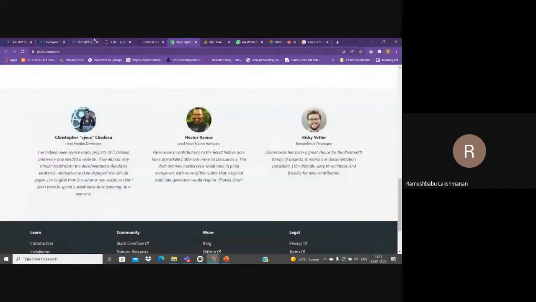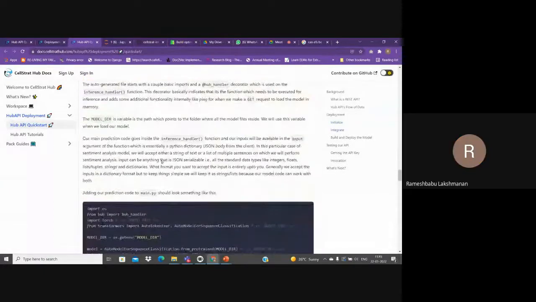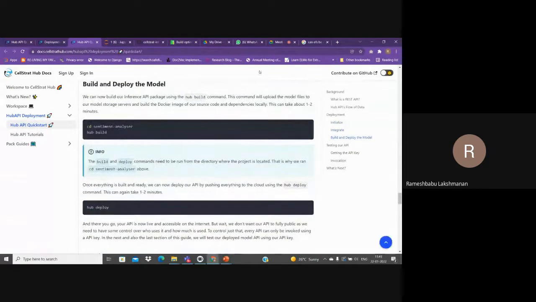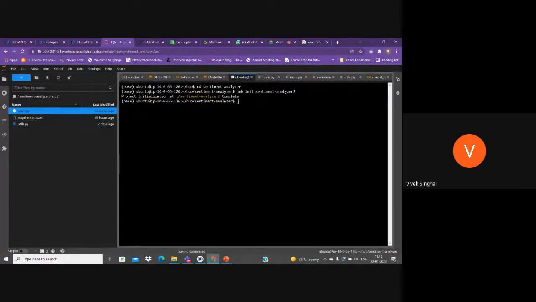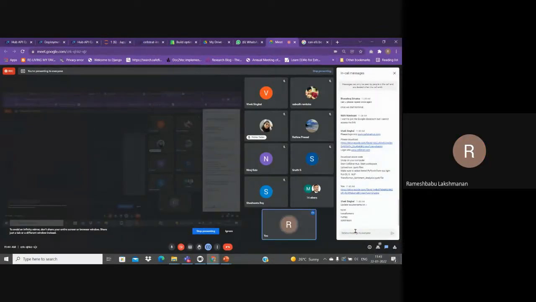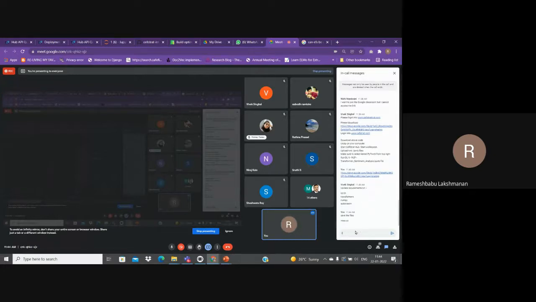Okay, one minute. You have to update requirements.txt also. Yes, we have to update requirements.txt and main.py. Those are the two files you need to update. I shared the four words to put in requirements.txt, and then you can do file save. Yeah, I'll just write it and save the files, main.py and requirements.txt.